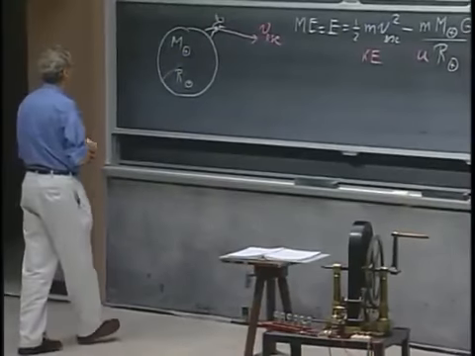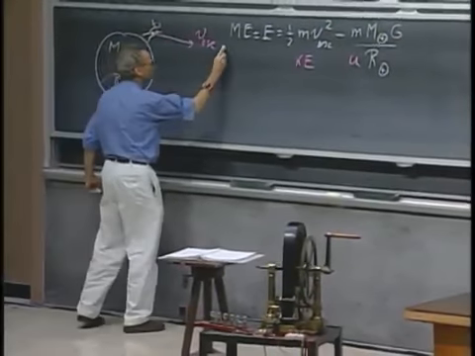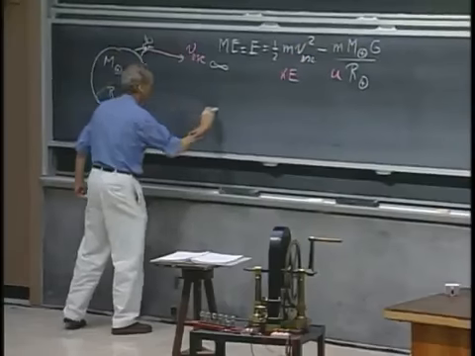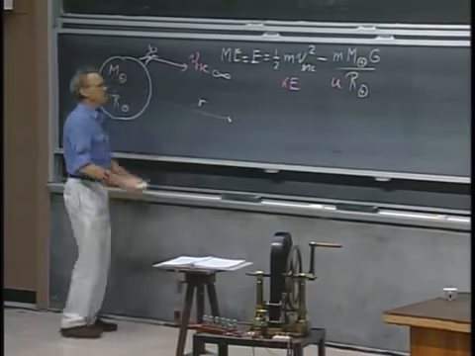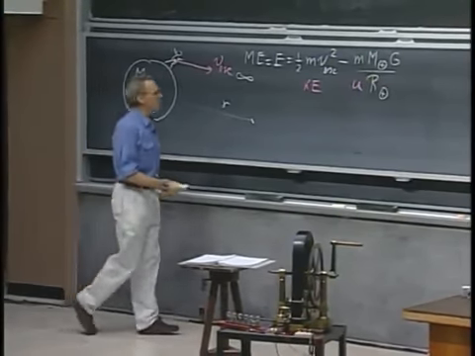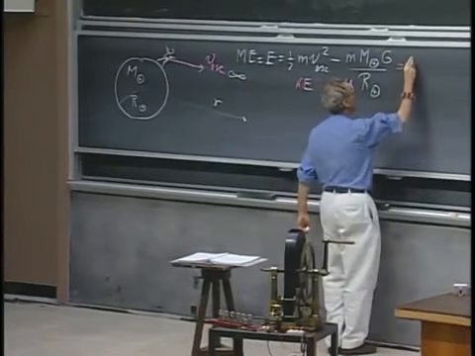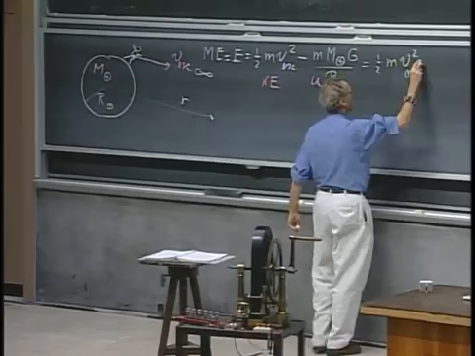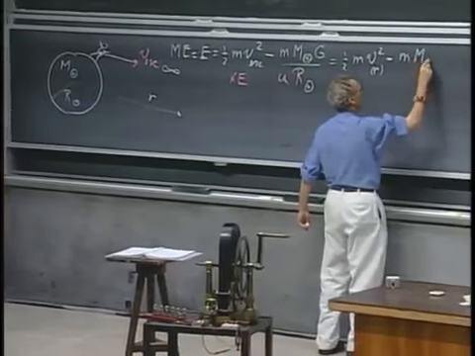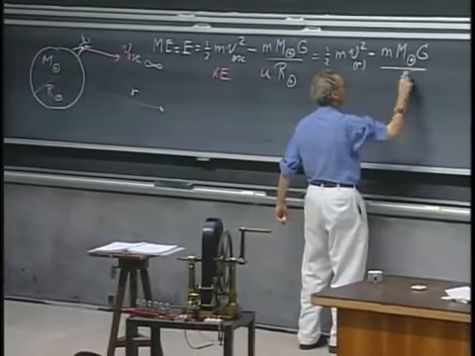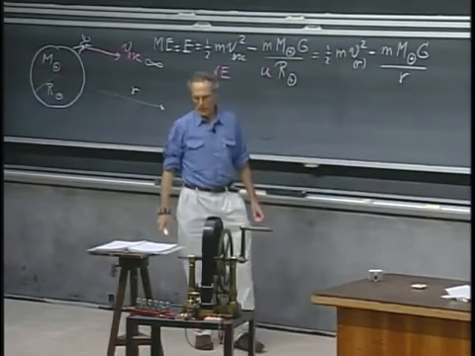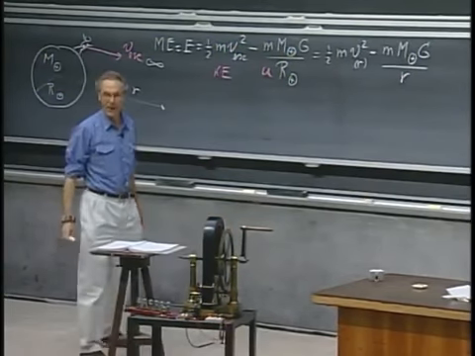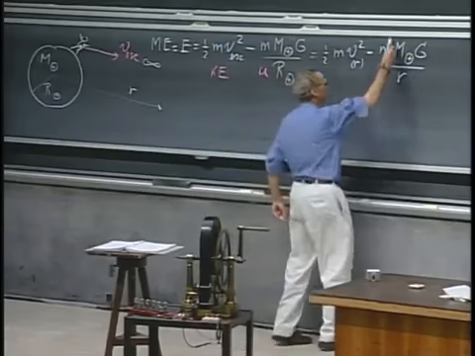Mechanical energy is conserved because gravity is a conservative force. So no matter where you are on your way to infinity, if you are at some distance r, that mechanical energy is the same. And so this should also be 1/2 m v at a particular location r squared minus m Earth g divided by that little r. And so at infinity, when you get there, little r is infinity, this is 0.